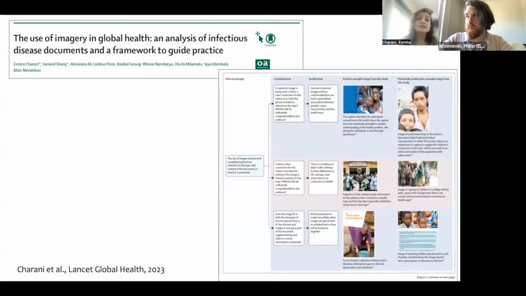And we want these guidelines to be used to depict people regardless of geography, regardless of color, of gender. This is really important because images are a powerful tool and we want them to continue to be used to tell our stories. But what we're asking is that regardless of the location of the people whose story you are telling, you apply the same rules of respect, of dignity, of consent and representation.